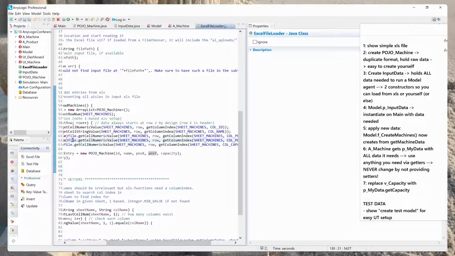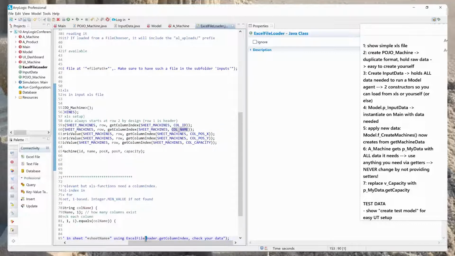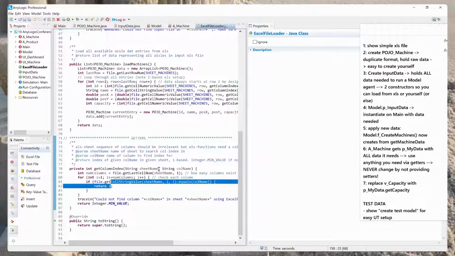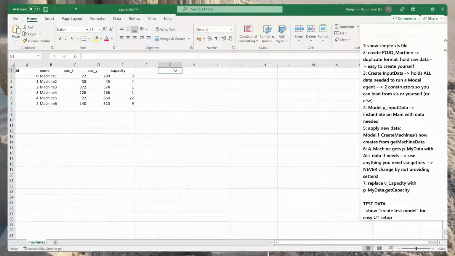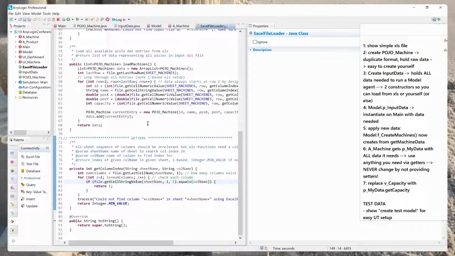by using this methodology. Get a numeric value from a cell, go into the sheet, go into the current row, it's a for loop across the rows, and then get the column index for whatever column you actually want to pull. And this get column index is basically there to get the value of a given column, because some user might actually switch around those columns, and then the ID might be back here. So we want to be as flexible as possible. It doesn't matter where the columns sit. With this approach, we have this flexibility.